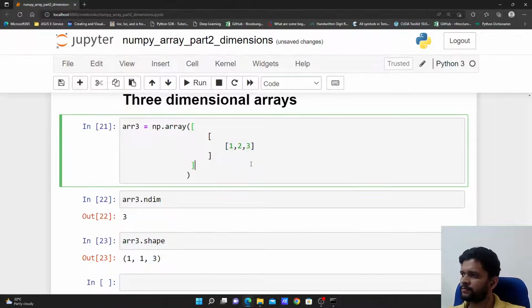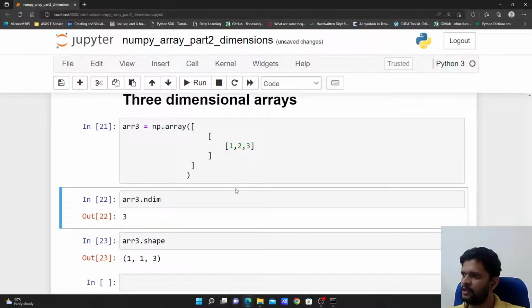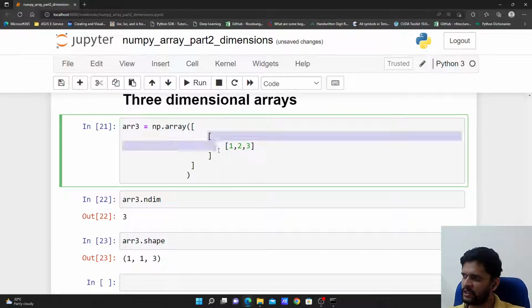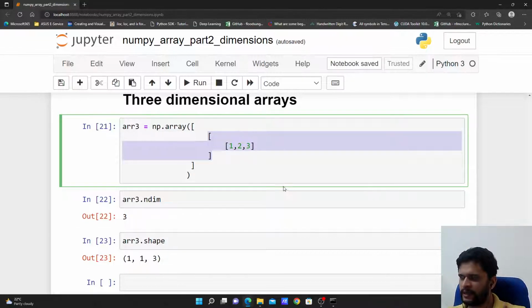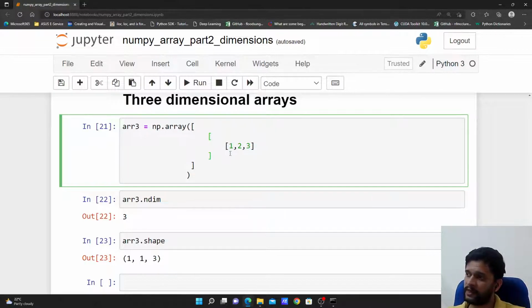Okay, so this is our third dimension because this is our next pair of square brackets, and this has 3 elements in it, 1, 2, 3. That's why you can see 3 here. So the first dimension has one element in it, which is a list of lists. If you consider it as a list, for now you treat it as a list only. And the second dimension has a single list with 3 elements. That's why it is returning 3 here.